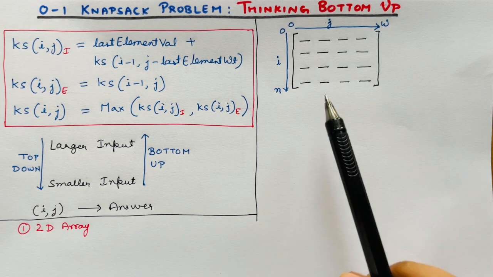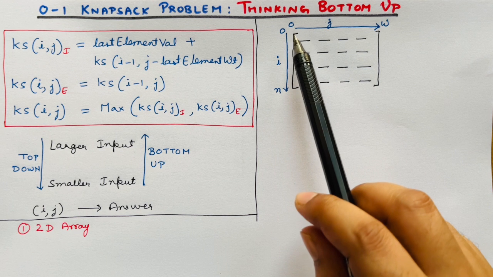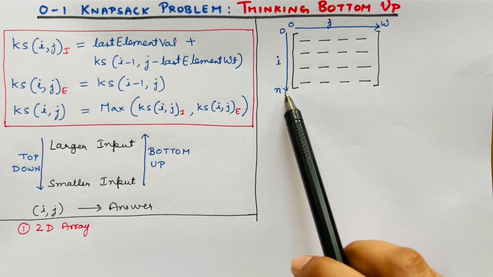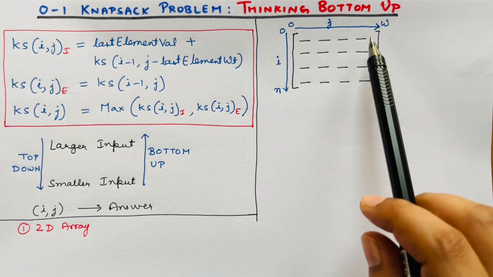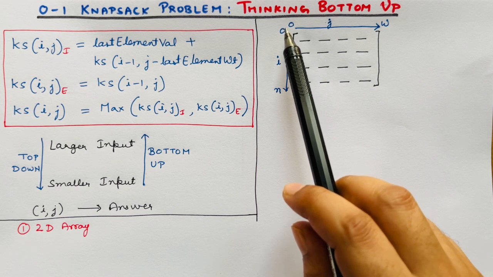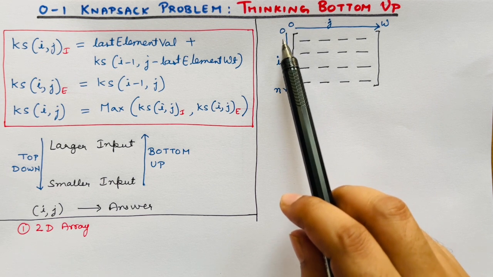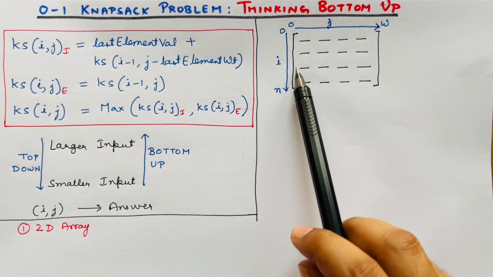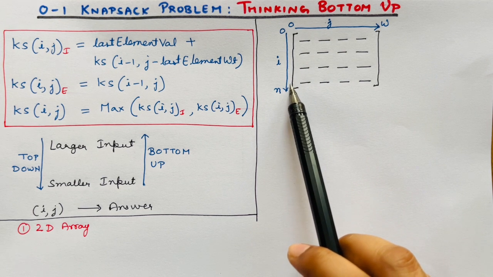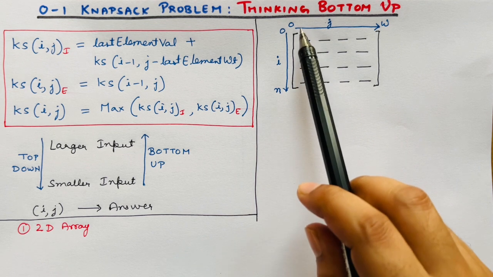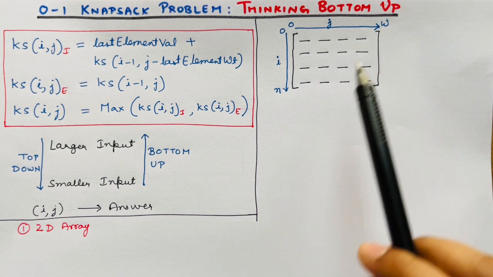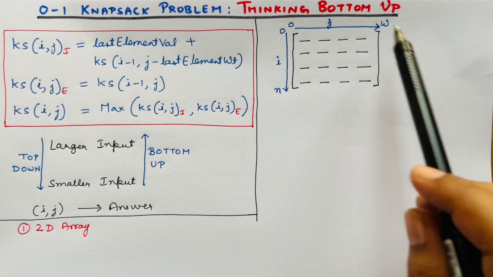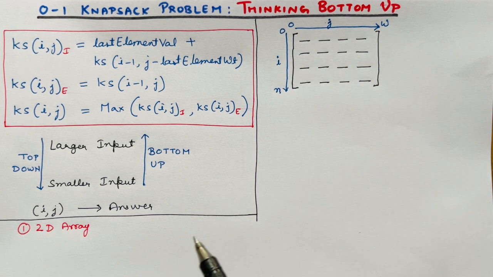We can use a two-dimensional array. The first dimension can correspond to the number of items that we are considering, and the second dimension can correspond to the capacity of the knapsack. The number of items can range from the first 0 items to the first 1 item to the first 2 items and so on till the first n items given in the question. The capacity can range from 0 to 1 to 2 and so on till w that is given to us in the question. So what will be the dimensions of this two-dimensional matrix? It will be n plus 1 into w plus 1.